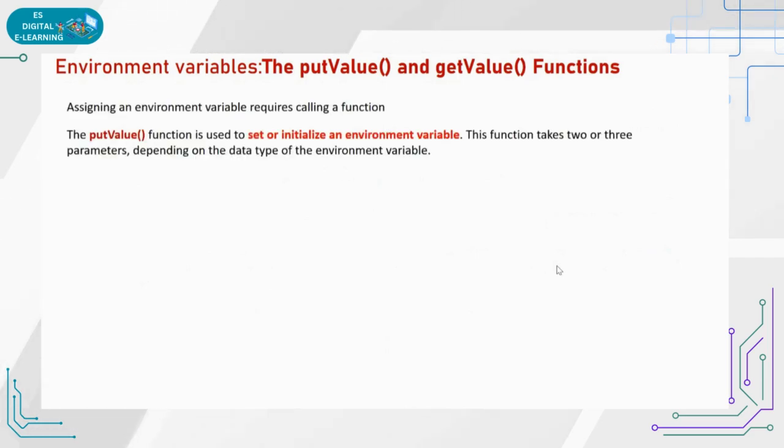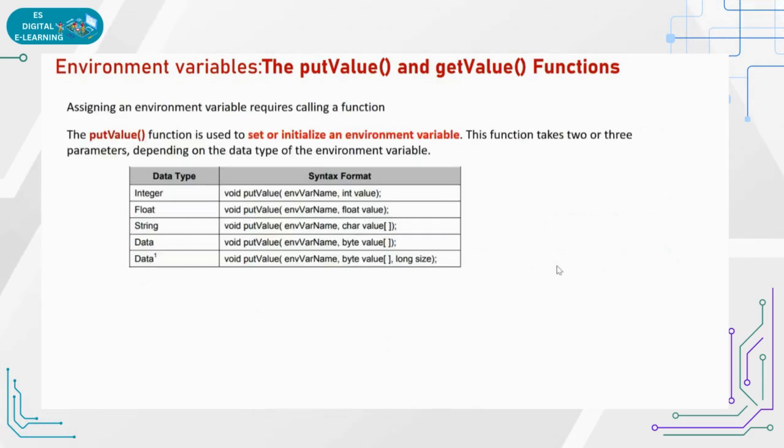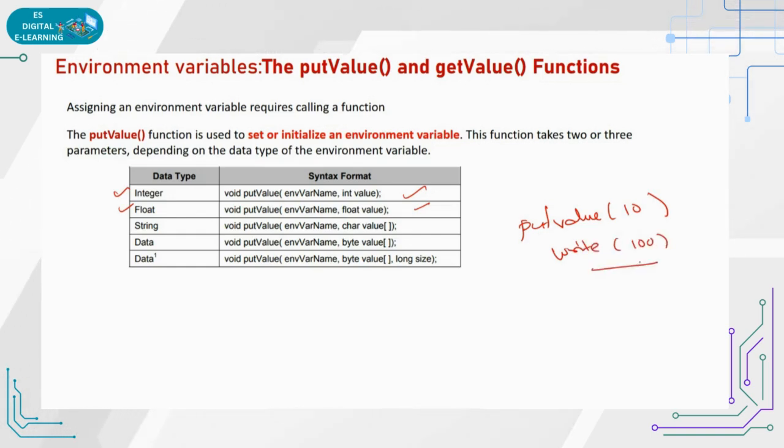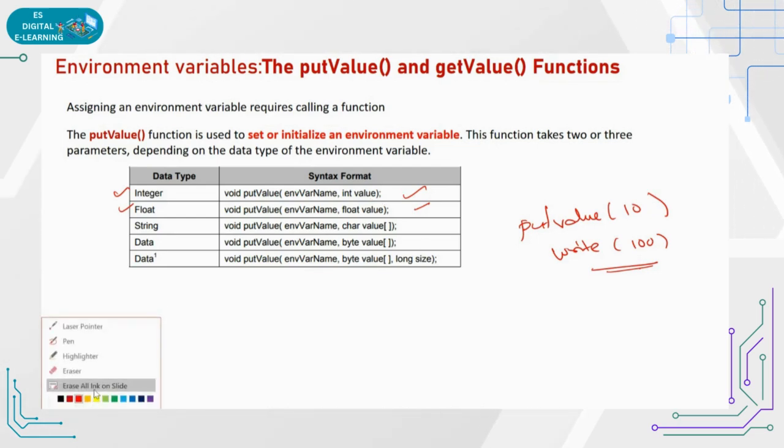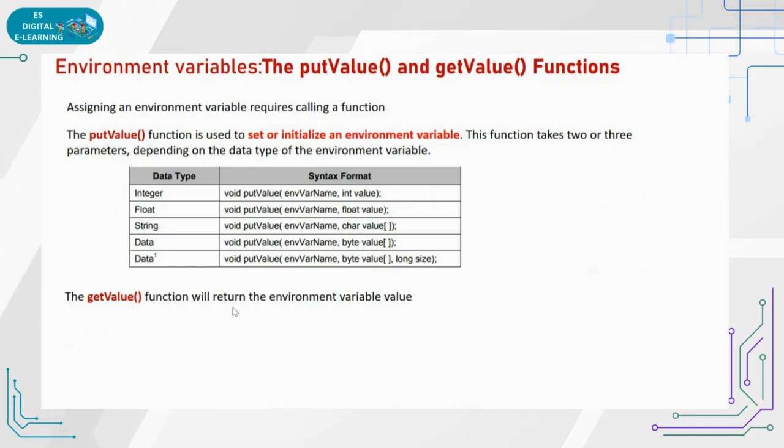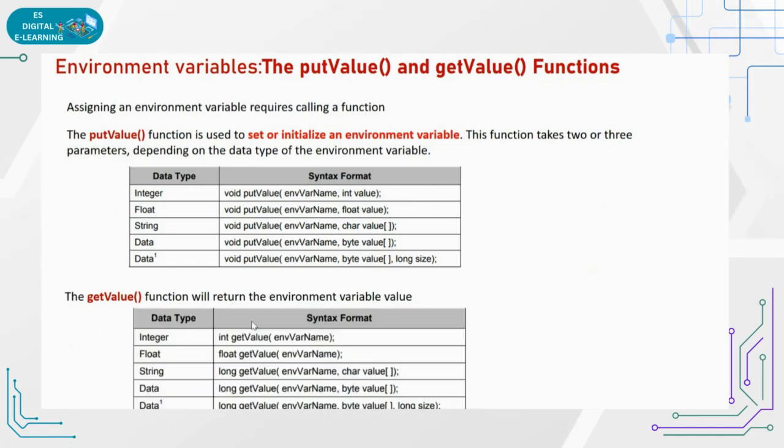Okay, so the examples of this are how we can declare and initialize these putValue environment variables. When you are writing with integer or float, you need to follow this syntax for the functions, like putValue. What is the value you need to put? Whether it is 100, that is a write kind of thing. Whether you need to write 100 or 10 to the message signals, you need to give it like this. And specifically for getValue, you are reading it, so you need to follow this format. These are the other functions for getValue.